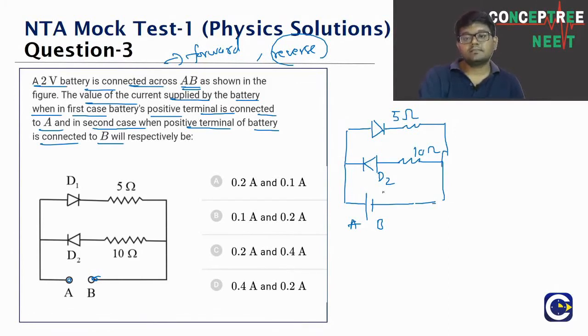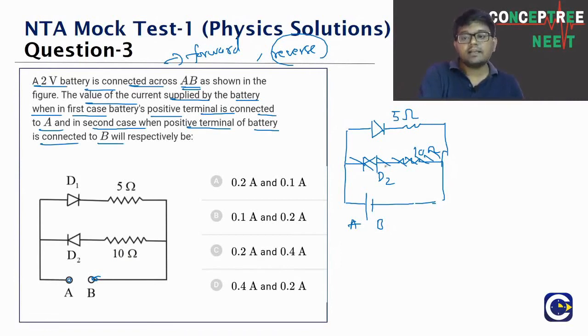we see that the diode 2 is reverse biased. Correct or not? The diode 2 is a reverse biased diode, which means the current that it will allow will be very, very less. For the sake of practical calculations, we can almost neglect the branch, because that branch is having a reverse biased diode whose resistance value is going to be very high.